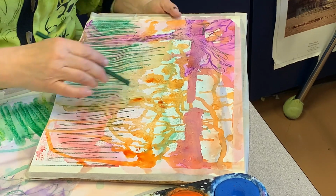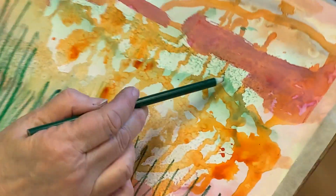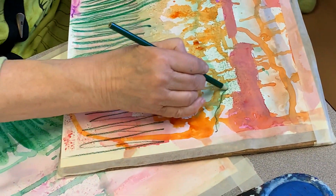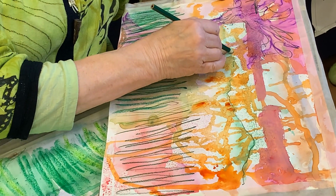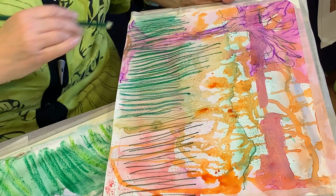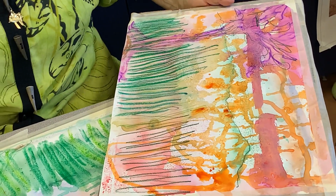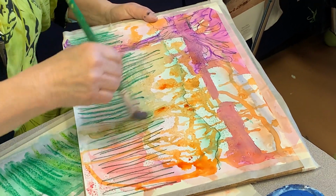Now look, over here, see these ridges here, the green? Oh, it looks like mountains. So I'm gonna outline it with my watercolor pencil. And so my picture is starting to formulate. I'm gonna take my paintbrush, I'm gonna add more in now, and we'll see what happens.